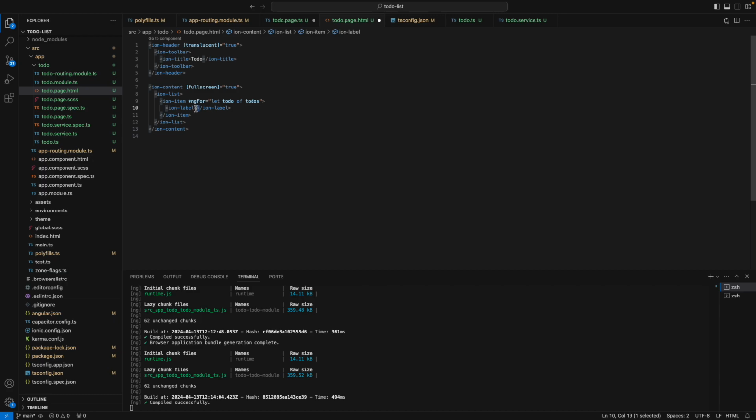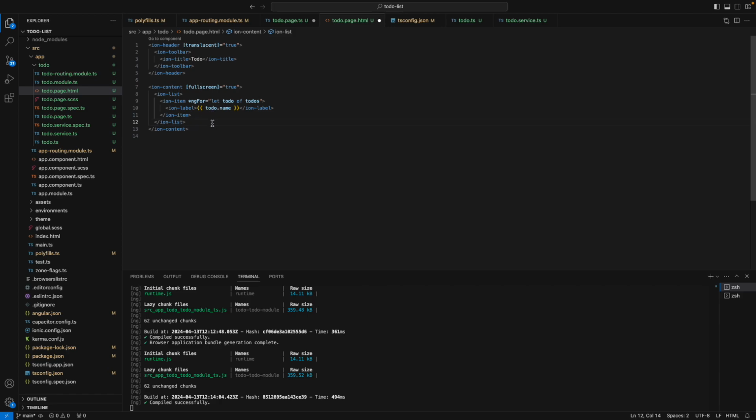All of these components are native from Ionic. Is the name right? To-do name.